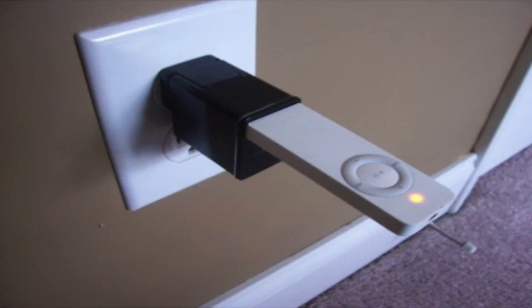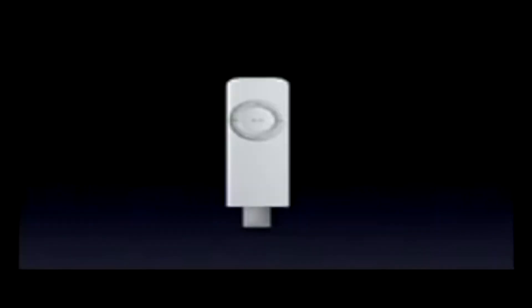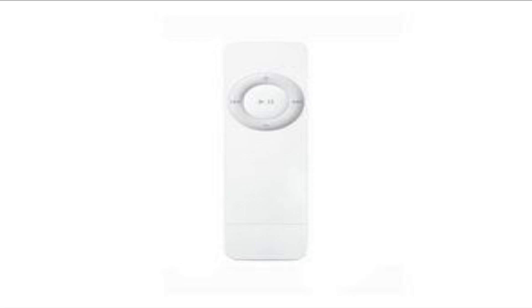Let's talk about the iPod Shuffle. The iPod Shuffle was a small, thin device about the size of a USB stick, which you could hang around your neck on a lanyard. One thing that made the iPod Shuffle different from other iPod models is the lack of a screen — it was completely controlled by buttons. The first-gen iPod Shuffle was released on January 11, 2005. It had a USB connector which you could plug into your computer to transfer songs onto the iPod. The iPod Shuffle came in two storage sizes: 512MB and 1GB.